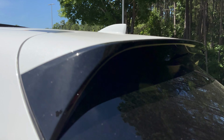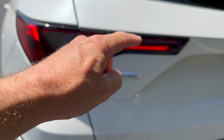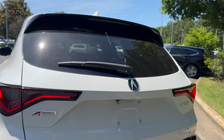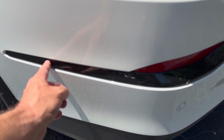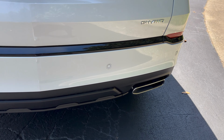Color keyed, but also gloss black as you'd expect. I love that LED taillight. Look at that design. Flows all the way over. Backup camera right here with camera washer. I mean, some things here are just super luxury. I really need to clean those windows. Gloss black accent, and look at it, cuts into the body design right here. That's cool. Super cool. Backup sensors.